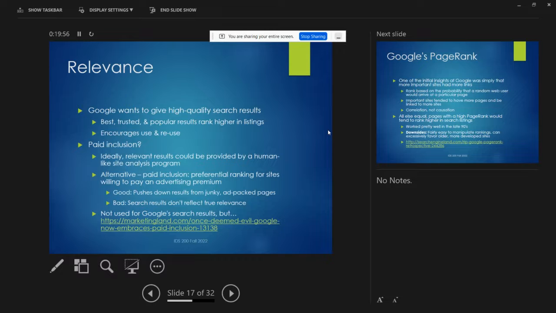They didn't have the budget to do it, right? So the bad, ultimately, is that the search results don't reflect true relevance. You have some seller who's willing to pay a few bucks to appear higher in the listings, but you don't know if they're there because people actually like it, or it's a better match, or just because they paid a few dollars more, right? In most cases, yeah, they paid a few dollars more.